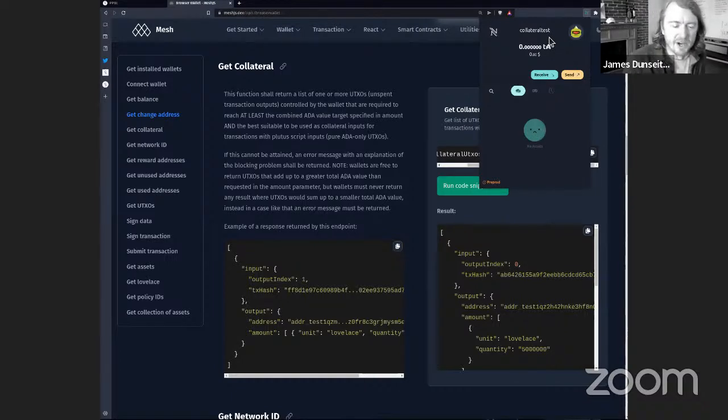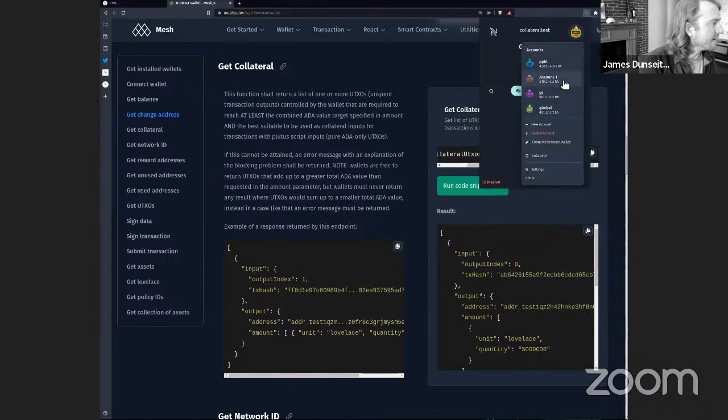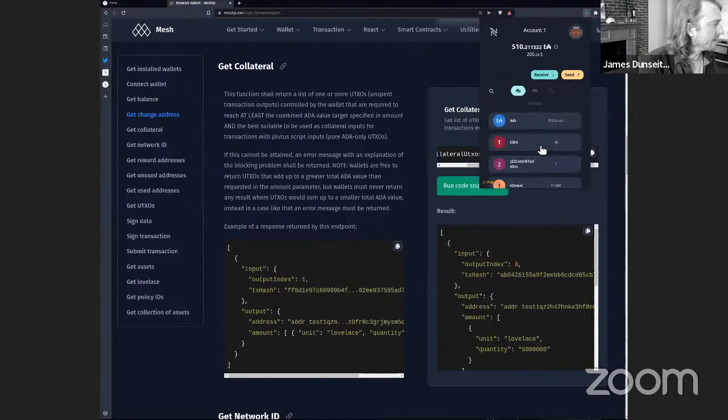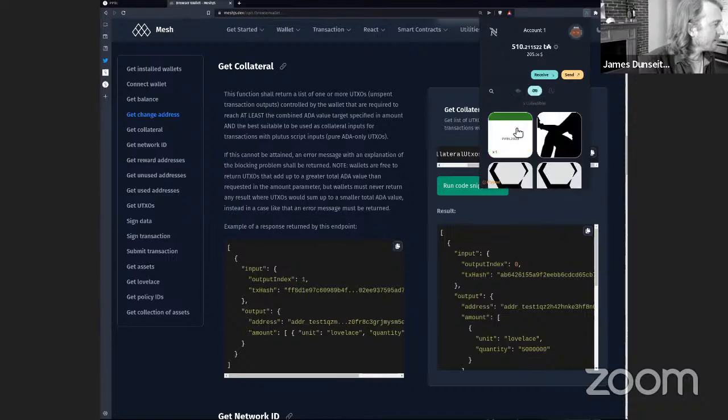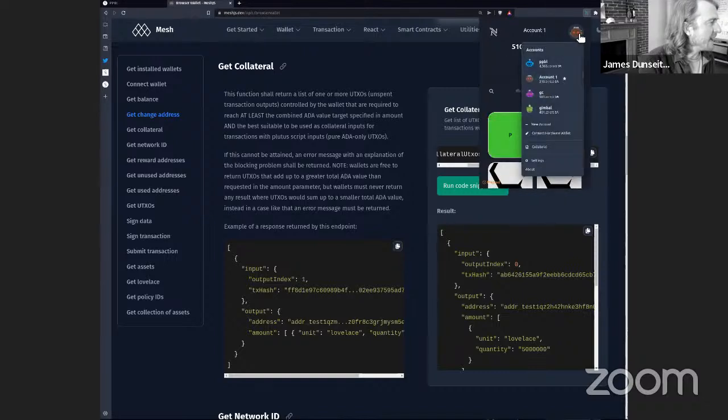And remember how we know that this is looking for UTXOs that are not too big and not too small, right? Let me see.